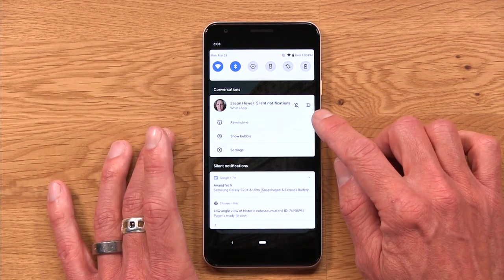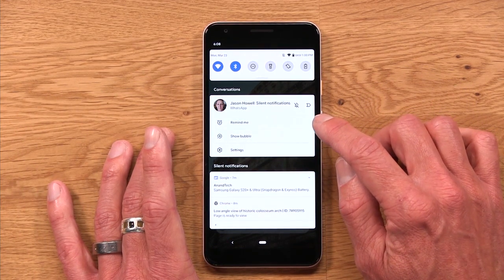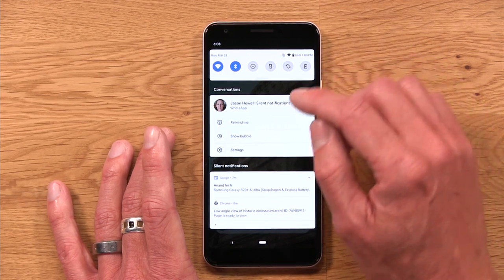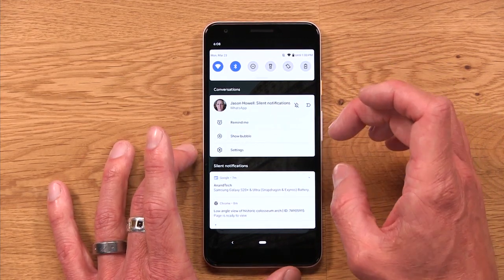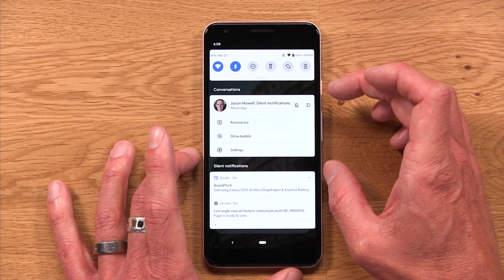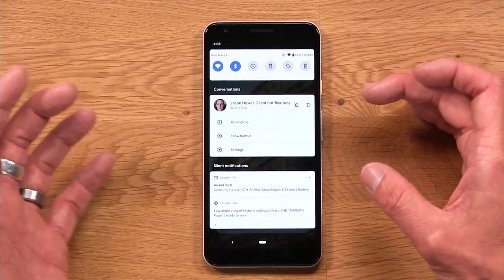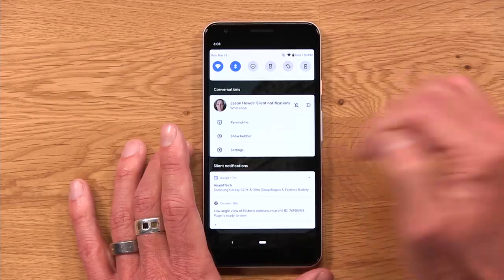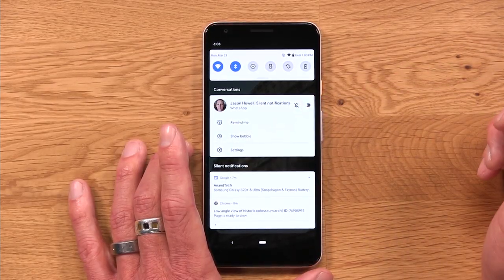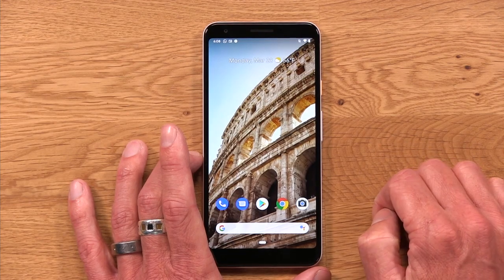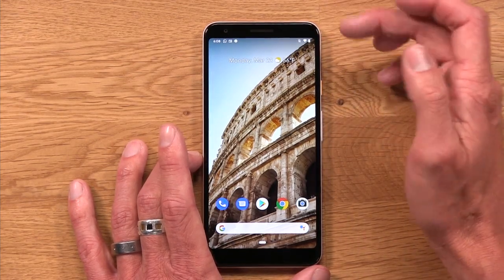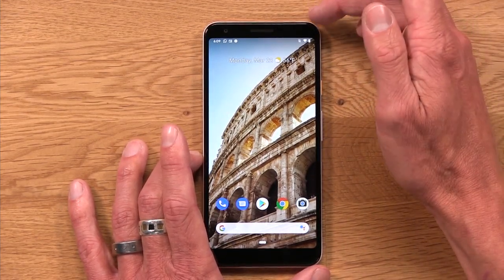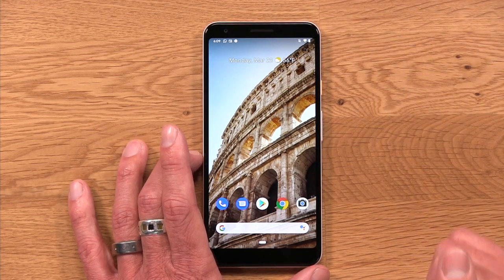They've also added a flag to make a conversation important. Now, this is really cool. If this is a conversation that I want to follow closely, say it's with someone I'm making plans with and I want to make sure I don't miss their messages, or maybe it's my significant other, I can open up this menu, tap it to make it an important conversation, and then any new messages that appear within that conversation will appear up in my notification shade, and I'll show you what that looks like.